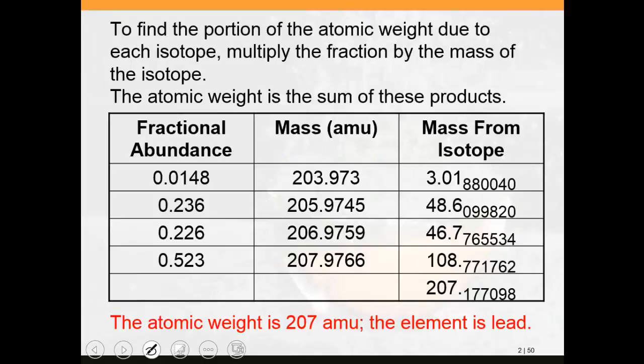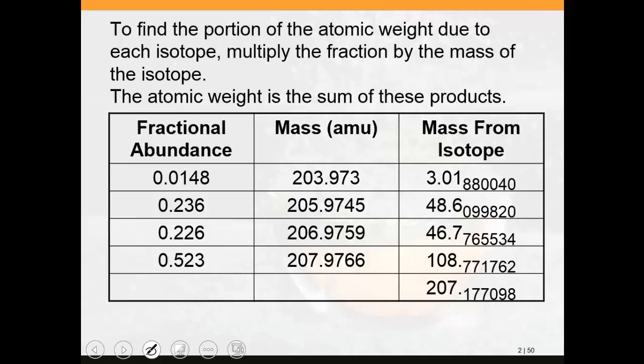So in the next table here, what I have done is I have taken the fractional abundance, divided the percentages all by 100, and I'm going to multiply the fractional abundance by the mass of the isotope. And so these are the values I'm going to get. Now, there are 3 significant digits in this particular percentage, and so there will only be 3 significant digits in the mass, but I'm going to use all the numbers that my calculator spits out at me. And so each one of these numbers is going to have 3 significant digits in it. And then I'm going to add all 4 isotopes mass together.